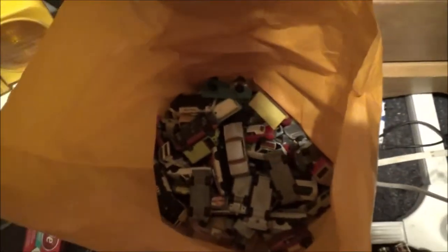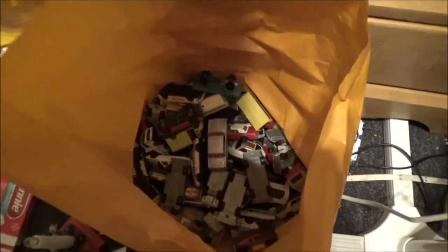Right, I'm going to park my bum on the bed. I did sort out my little box of model cars to restore, but I've also got, I have no idea how many's in here, this big old bag here as well. There's all sorts in there, mostly Matchbox. I think I've got a duplicate in there as well. So I've got all of those. There's actually a truck in there I don't want to go for restoration, but it's in there just for the time being.